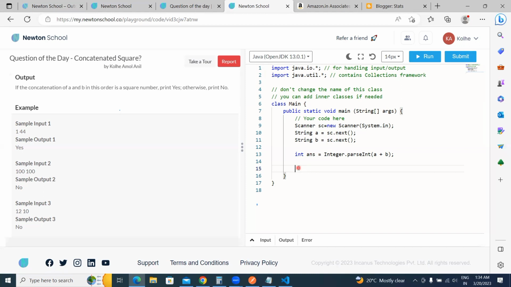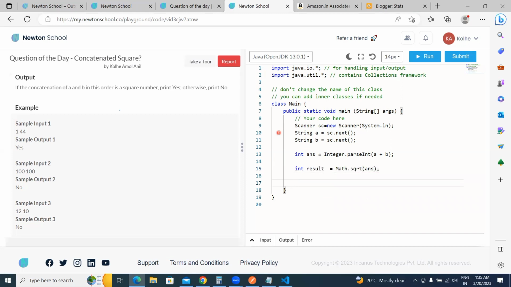So here we'll write int result equals, and I am going to use the Math.sqrt function. Inside this I will pass this answer.